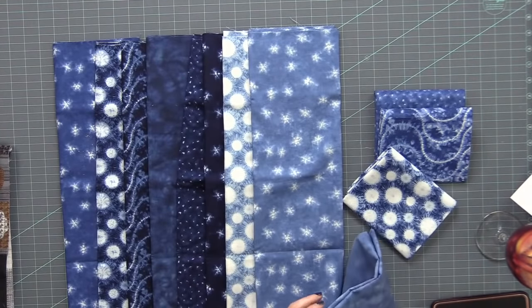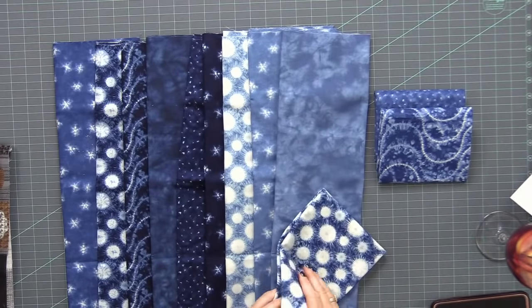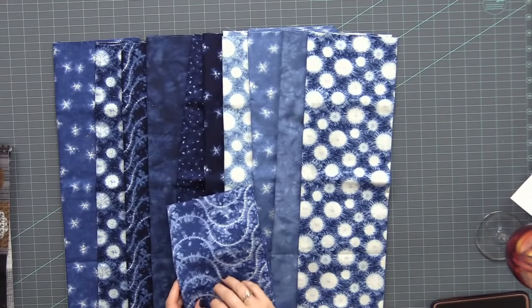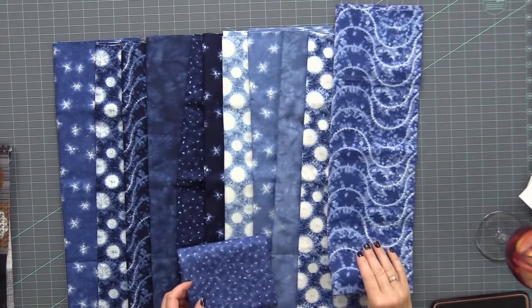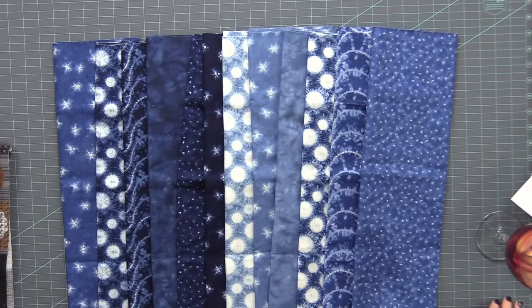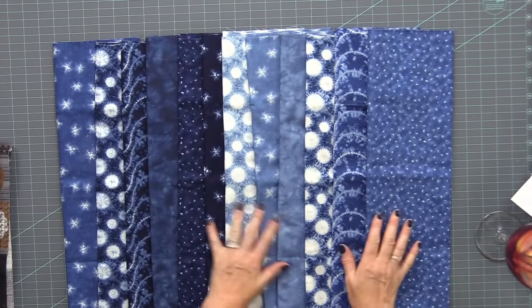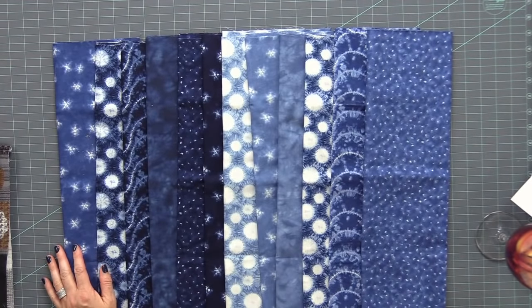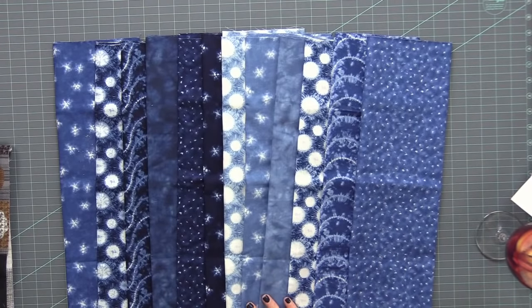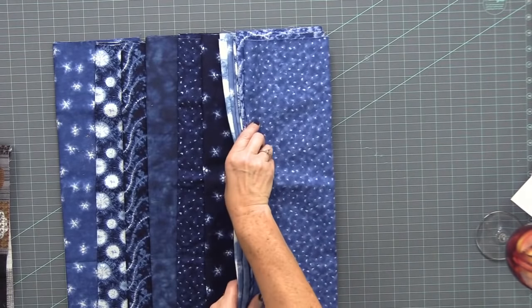But lots of fun stuff coming. And of course, I'm always trying to up my orders so that we don't run out of stuff so fast. So I'm working on it. It just takes time. For those of you that don't know, you have to order fabric so far in advance, sometimes six months out, so to get more of something is really hard. But isn't this pretty? Really pretty. And you can pair it with a background. Just use the blues and then a background for so many patterns. It's very versatile fabric.